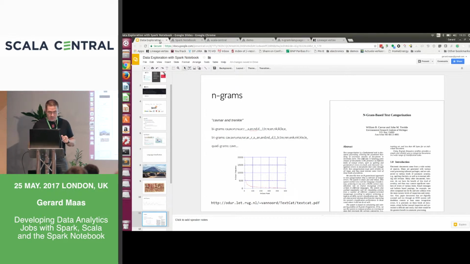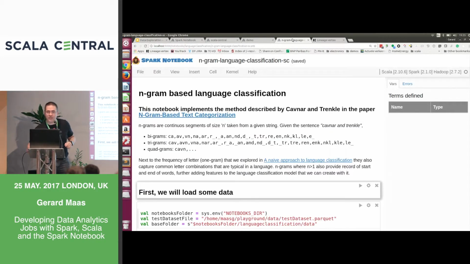The cool thing I want to show you today is how to turn this into a language classifier in Spark. Why? Because this is the kind of stuff where you can play a key role. You can go into the Spark API and add functionality to it.